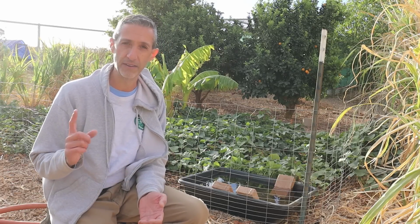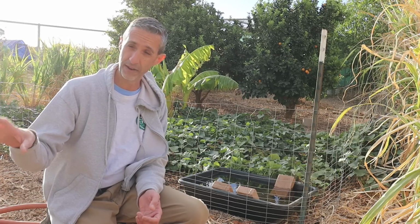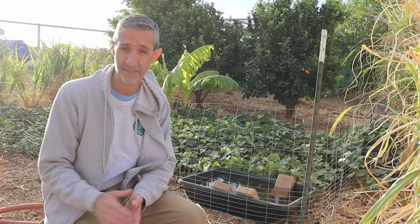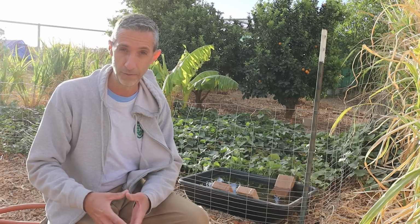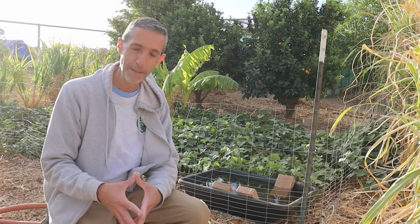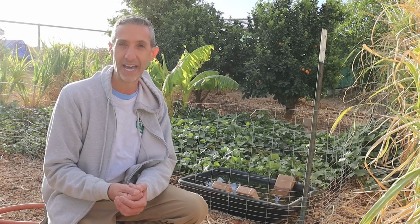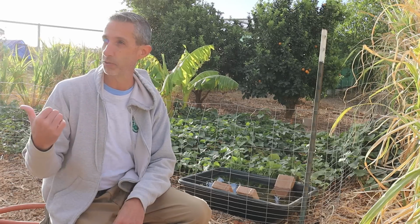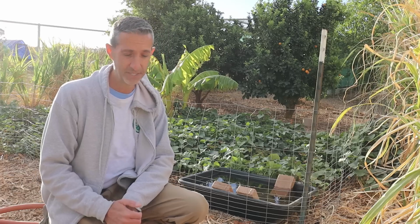We have a lot of birds here that roost in these citrus trees because they're evergreen and don't lose their leaves. They build nests in there and just roost in there. So of course, the big thing we have for those birds is our cats. But until we have the dogs out of their kennels full time, the cats are not out all night long, which is really what we need. So we'll see how this does. Not sure what we're gonna get this year as far as citrus harvest, which is a little bit of a bummer, but it's the reality of things.